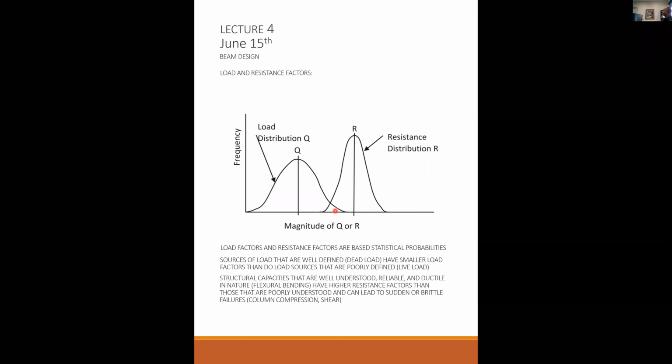So what ASCE did is they looked at the probabilities of all these different things. And I don't know how they did this. They must have done some kind of feasibility studies and looked at 15,000 beams and case studies and testing. And it was probably a massive undertaking. But what they did is they decided what is the maximum allowable probability that these are going to overlap? It's got to be a really small number, but it can't be zero because you can't have zero probability really of anything. But you can make it an acceptably small number.